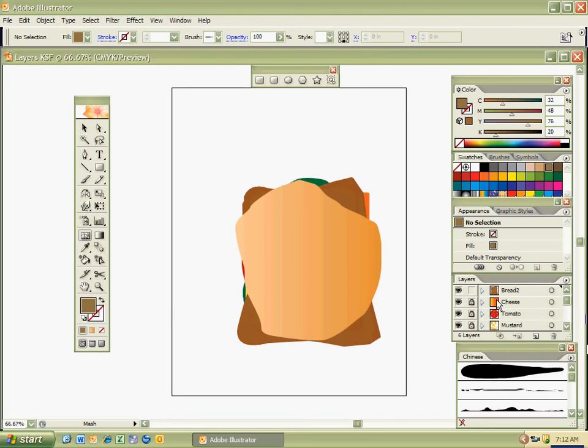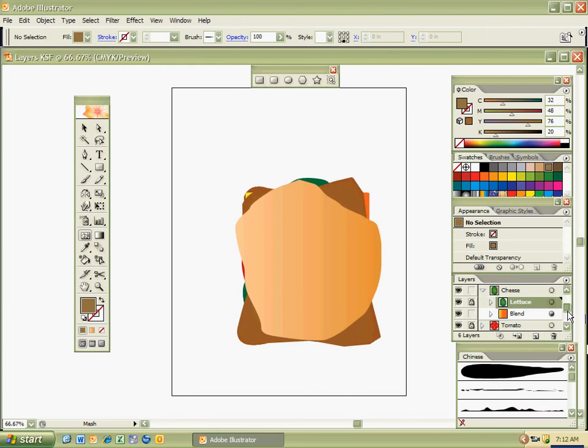You just hit Control Z to undo, and then you have that bread back here in that layer. You lock it, and then you hit Control Z to undo that again. Let's get that bread back, and then we have our bread back. So Control Z till that bread comes back, okay? And then we just lock our layers down. So make sure that you're not throwing another layer into another layer here, okay?